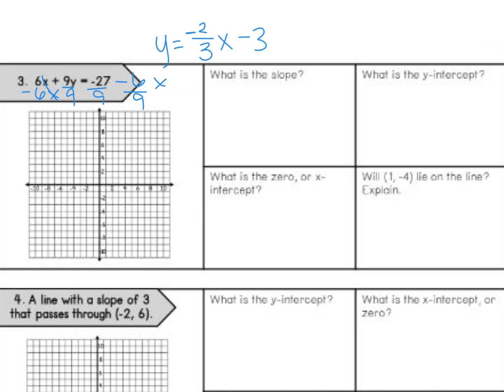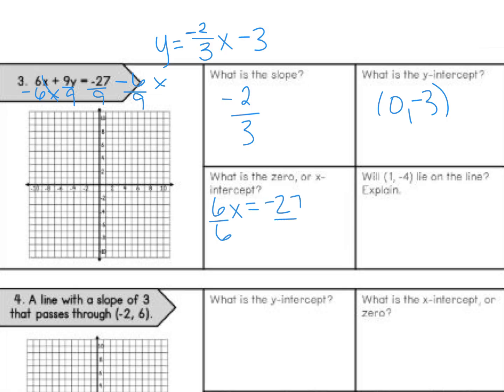Slope is -2/3. Okay, the slope is -2/3. Are we going to go up or down? Down. What else do we know? Is -3. Okay, the y-intercept is -3. How are we going to find that 0? 6 divided by -27. Yes, so we can do that cover-up piece, right? We're going to cover up our y.